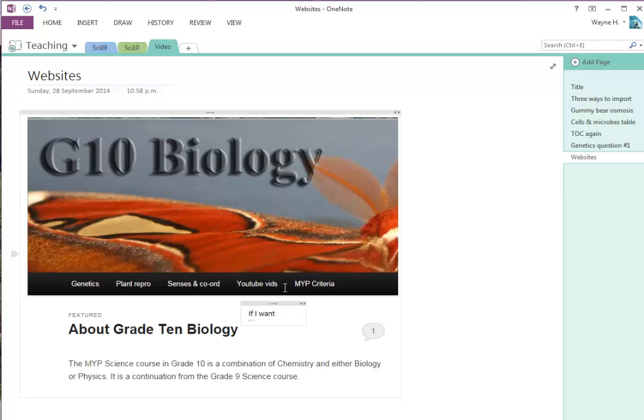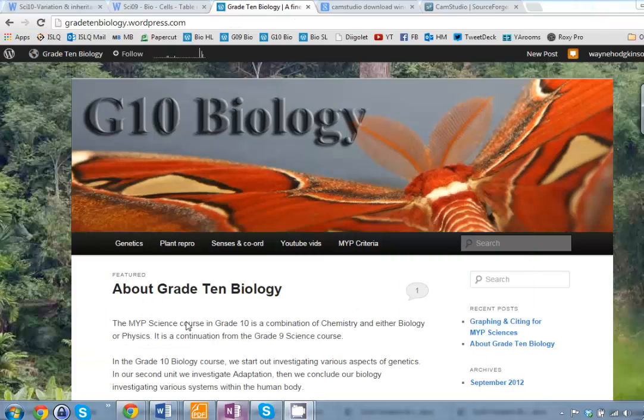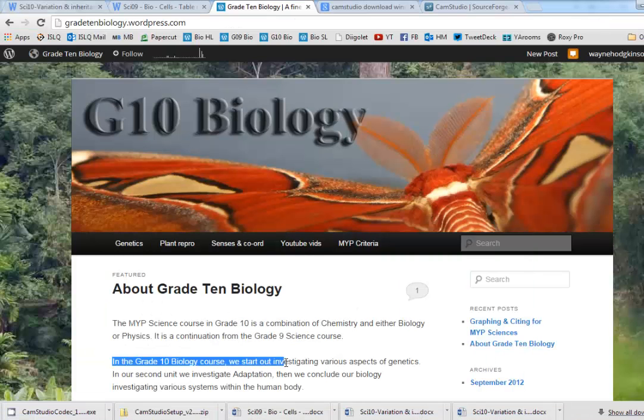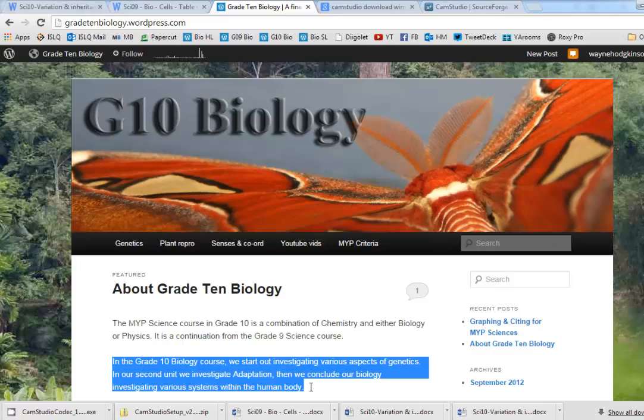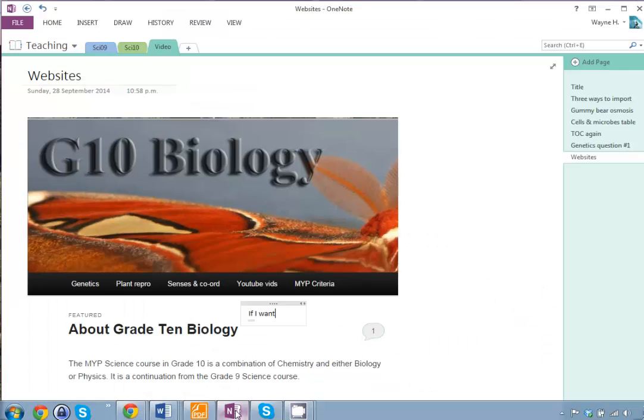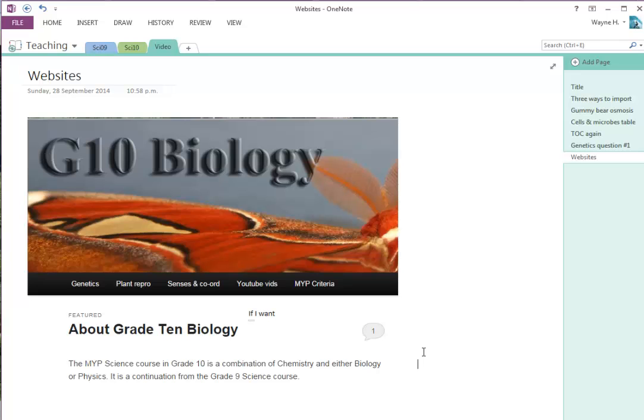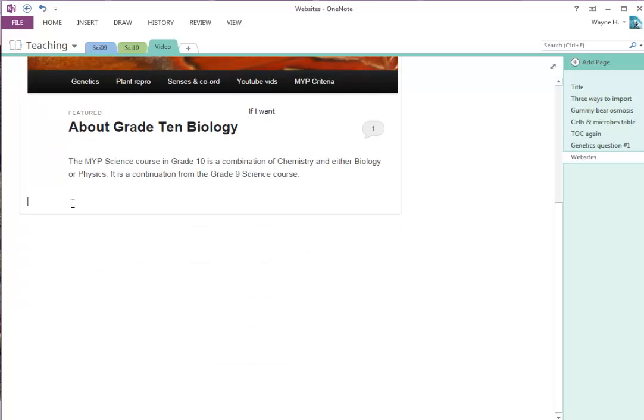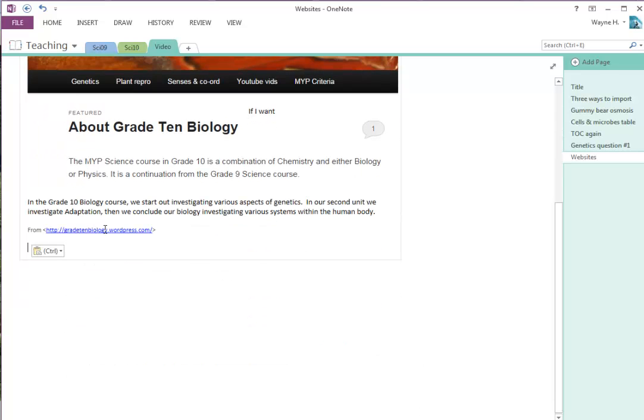There is another way to get information from a website that I think can be very useful. Here's the website. It's imperative I have this bit of information. If I copy that, Control C, and now paste it into OneNote, I'm just going to scroll down a bit to give me some room, paste it, Control V, it gives me the source. If I'm gathering information for a task I'm doing, I can just cut and paste key bits of information. Every link is below it for me to use later if I need to use and cite that material.